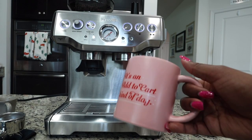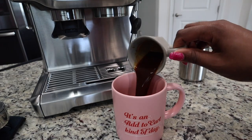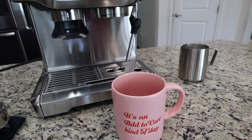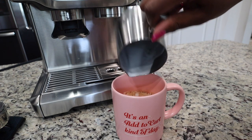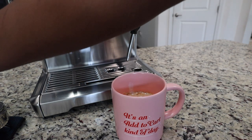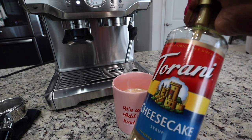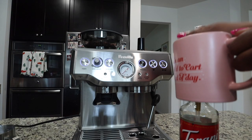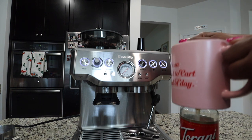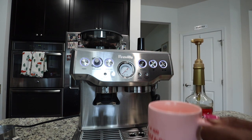It's an 'add to cart kind of day' mug, so we're going to use this. We're going to pour two shots of espresso — it looks really dark, but I'm being critical of my first little baby shots here. I'm going to pour the milk in. We're not even attempting any latte art because I don't know how to do that. I forgot to add my favorite part of any latte — syrup — so I'm going to add some cheesecake syrup, one I've been loving lately. Four pumps, about two tablespoons, which is the amount I usually use for my lattes. I'm so nervous because I don't want it to suck. Cheers — that is so good! Cheers to so many more lattes in our future together here on this channel.